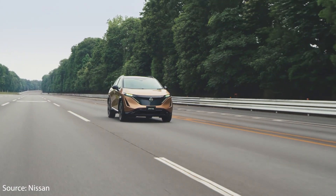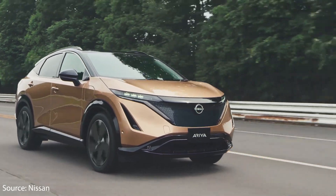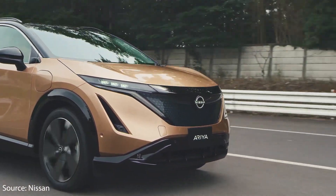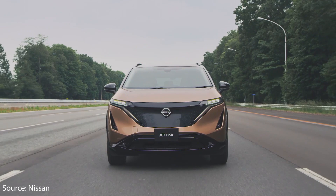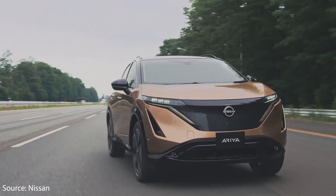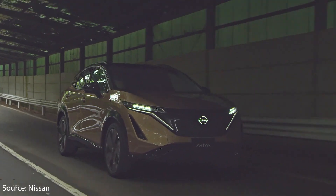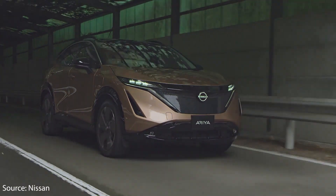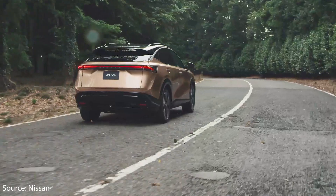Another big thing that I believe Nissan got right with this vehicle is that it is a very smart and connected vehicle. It has what seems to be a very well-designed voice recognition system with Alexa integration. This Amazon Alexa integration allows you to play music, place phone calls, listen to audiobooks, control smart home devices, and more with only voice commands. It will also include wireless connectivity with Apple CarPlay and Android Auto. And thankfully, the Nissan Aria will also be able to receive over-the-air software updates to update the software that controls the multimedia system, the drivetrain, the climate system, and other EV settings.